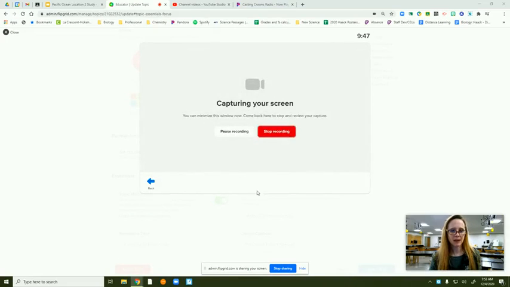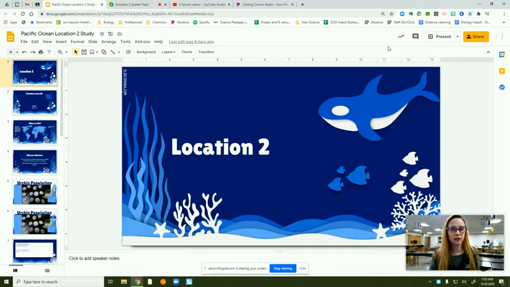Okay, so at the bottom down here, there's the option on the left-hand side to record screen. And then it gives you a countdown of a certain amount of time. That allows you to go into your location and find the slideshow or the place in the slideshow. Hopefully you set that up ahead of time so that you can start right in the place that you want to start. And let's go down here.